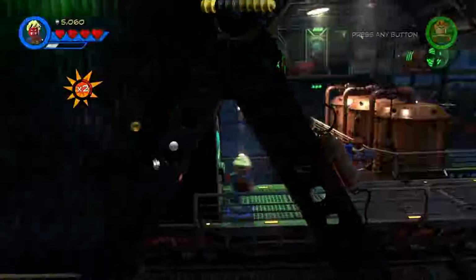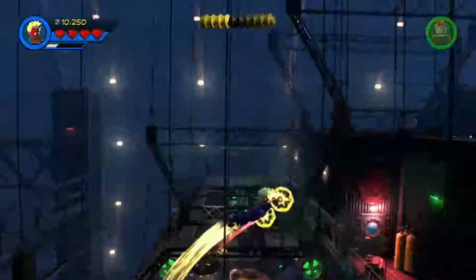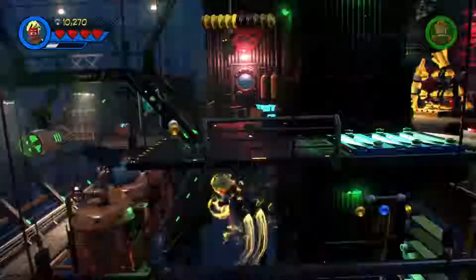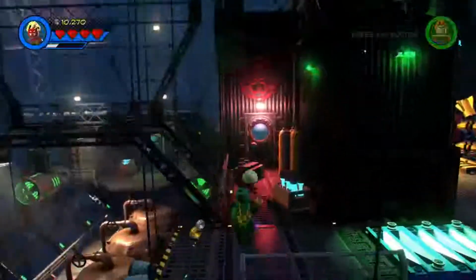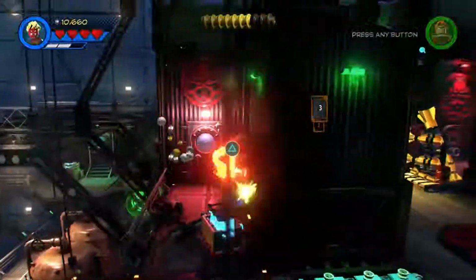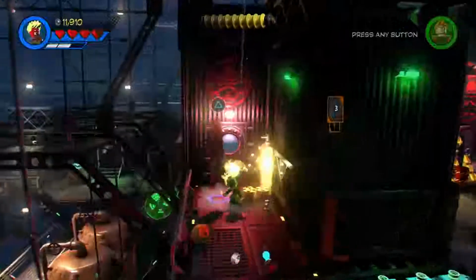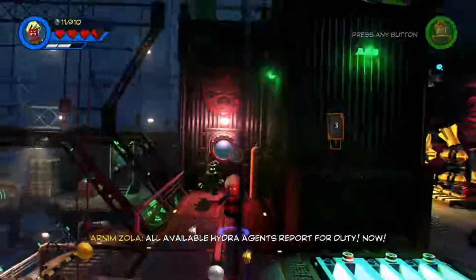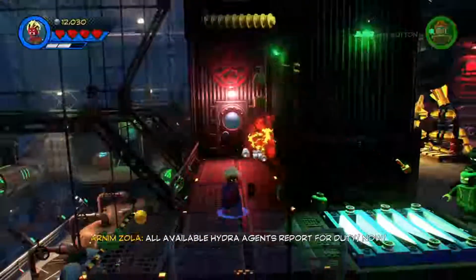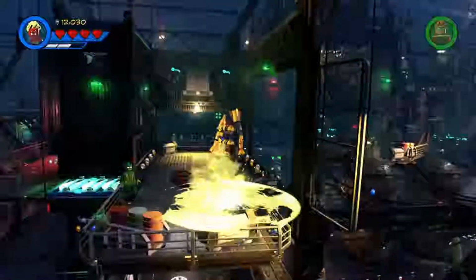And then I believe we have a second minikit somewhere. But let's grab all those blue studs. Whoa. Alright, let's smash and bash all these bricks and stuff. Alright, why do we... Oh yeah, okay, there we go. What is that? Huh. I don't think that's anything for right now.